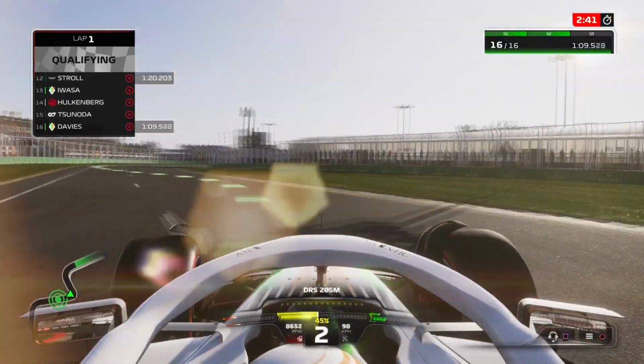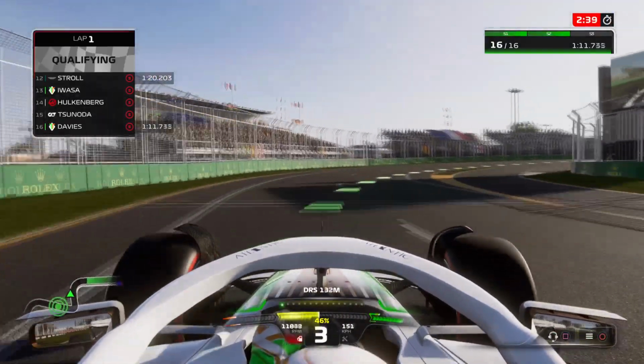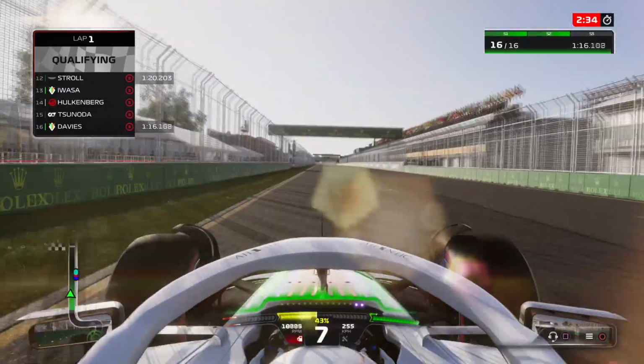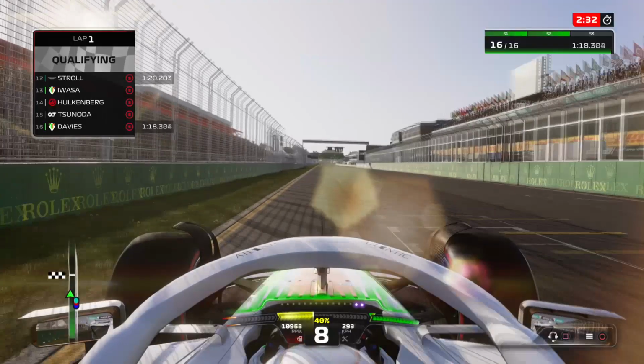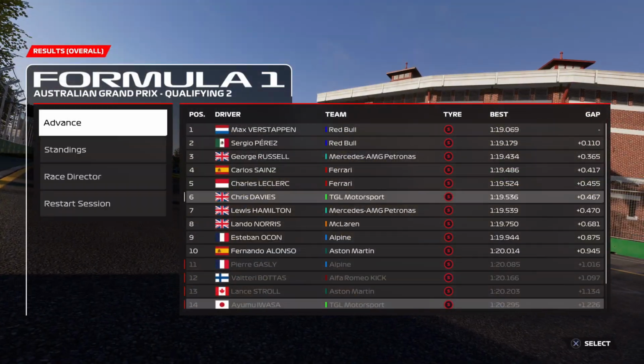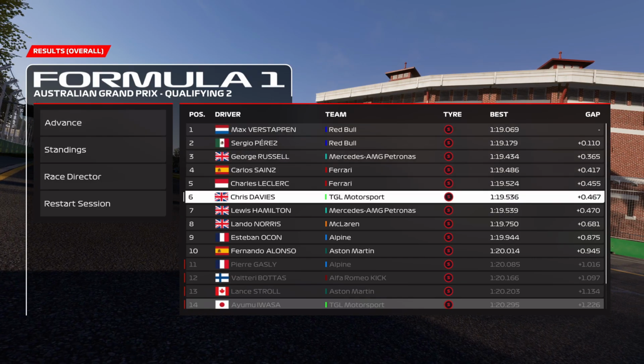One thing I did notice though was that through Sector 1 we were absolutely blitzing it. We were pretty much going purple through Sector 1, quicker than the Red Bulls. However, we would lose a bit of time through Sector 2 and Sector 3. I think mainly that final corner I wasn't quite getting right. We ended up P6 at the end of Q2.